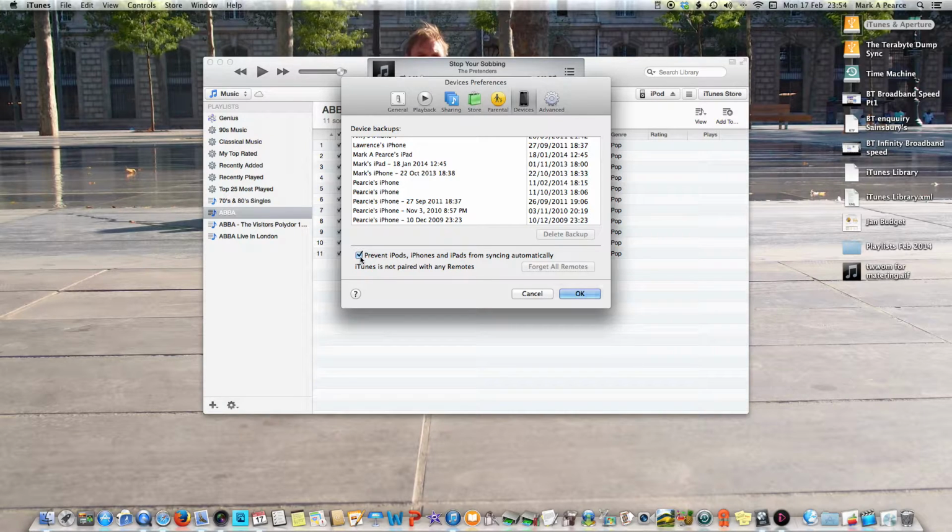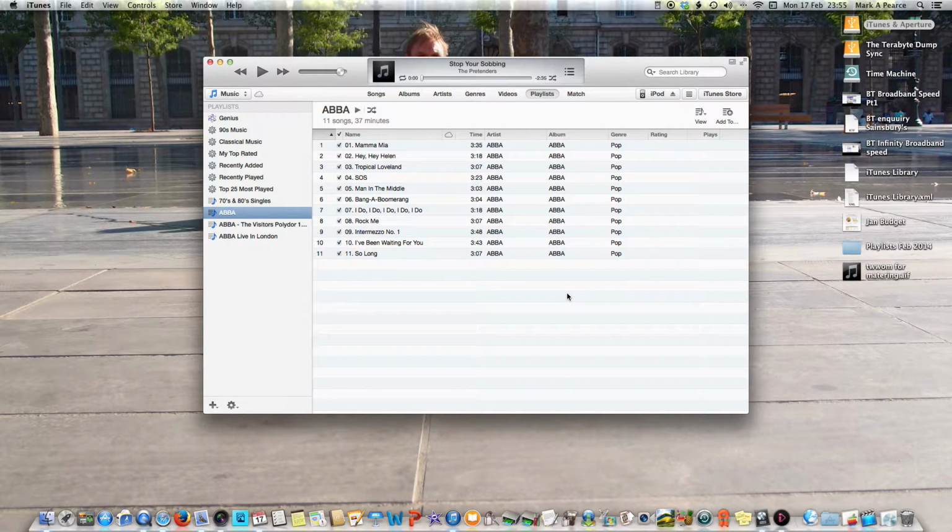Otherwise, what will happen is when you connect your iPod, it will sync and it will wipe all of your stuff on your iPod because the iMac or the computer, whatever it is, takes precedence over what's on your iPod, and it will clear whatever's not on your main computer library from your iPod. So you don't want to do that, obviously. So prevent iPods from syncing, okay? When I connected up my iPod, I then had a heart attack because it suddenly started saying syncing iPod. But it didn't actually do it.